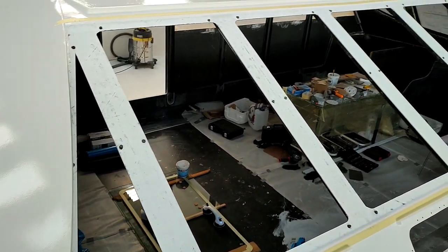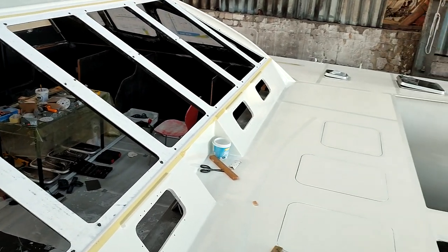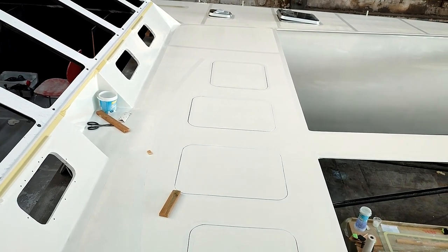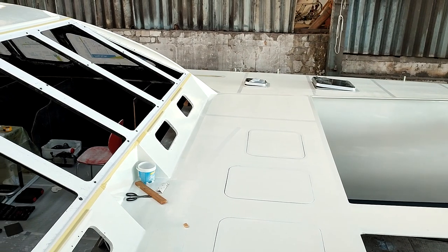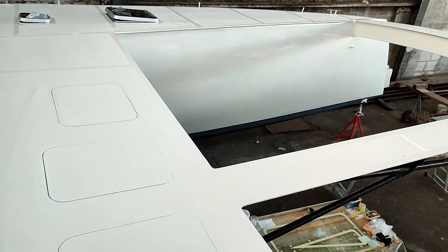Here we are, the window frames are almost prepared. They're not painted yet, but other than that, they're prepared already for the windows. And also our front windows have small hatches, have holes.